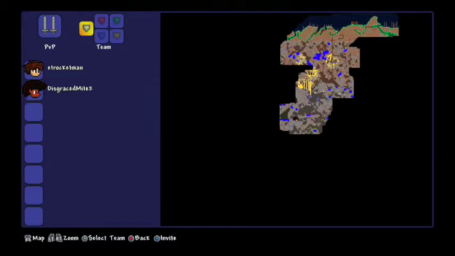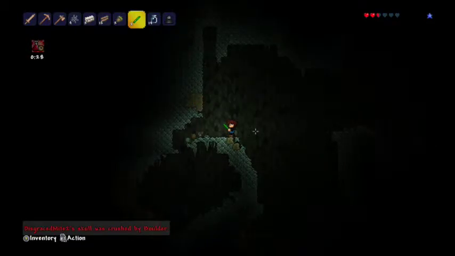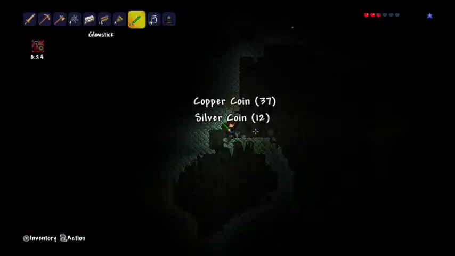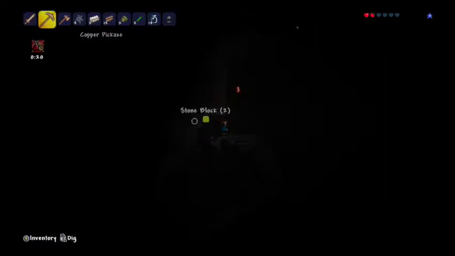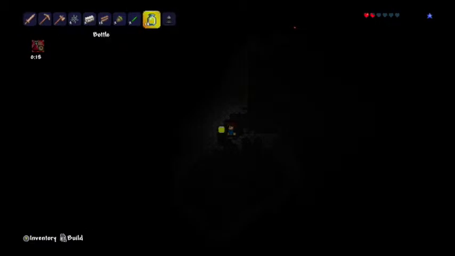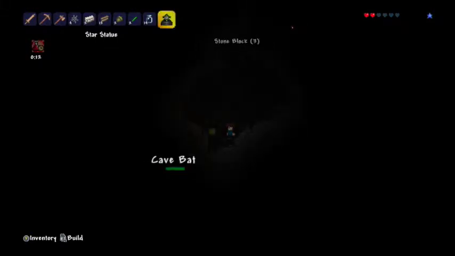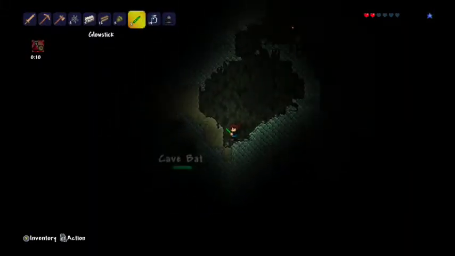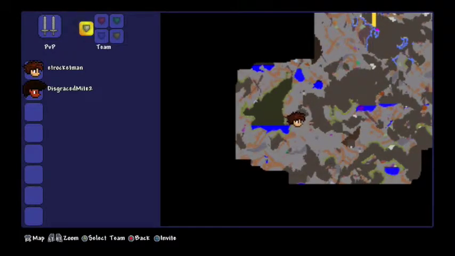Oh, is there something in here? Trying to figure out what he's... We killed him. Oh, he was crushed by a boulder. Okay, we need to get through here. Cave bat! Oh, please! Please, I didn't do anything to you. Trust me. No, actually, I didn't do anything to him. Okay. No! Cave bat! Is there anything actually in here? I don't know what he was trying to show me.